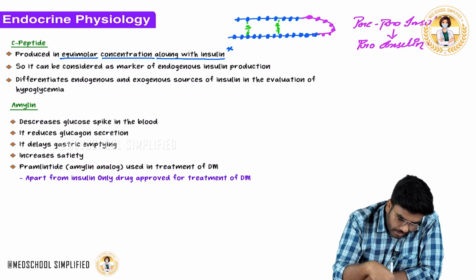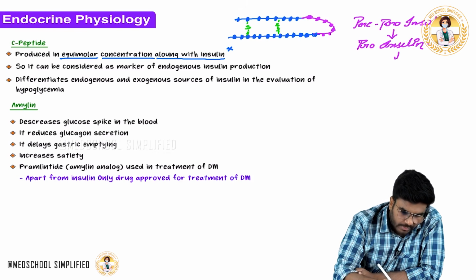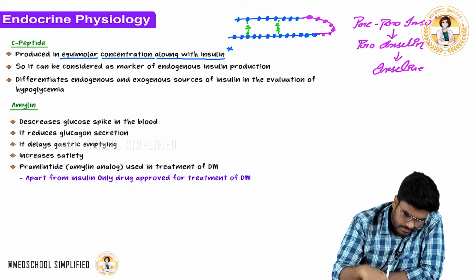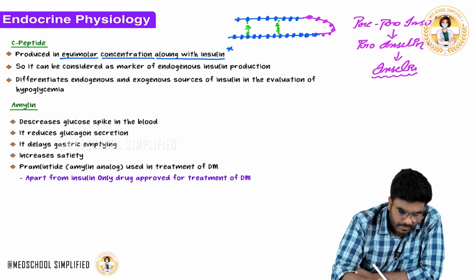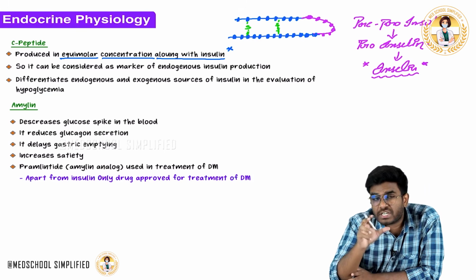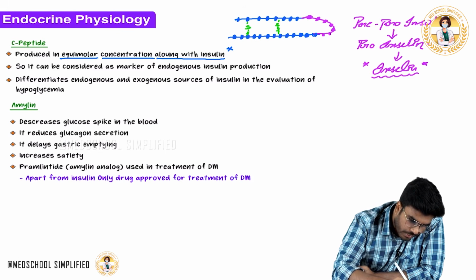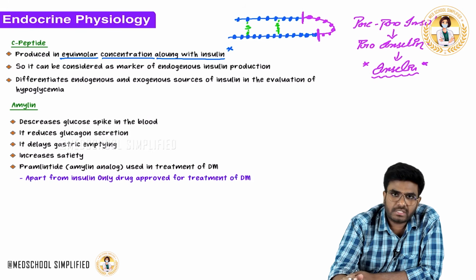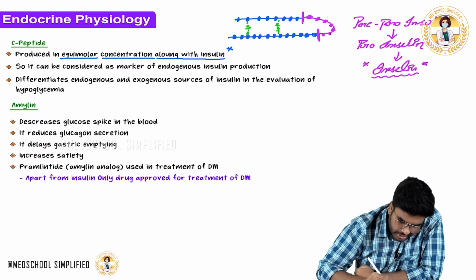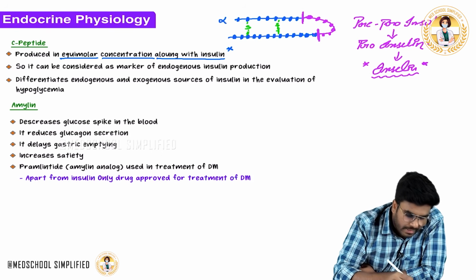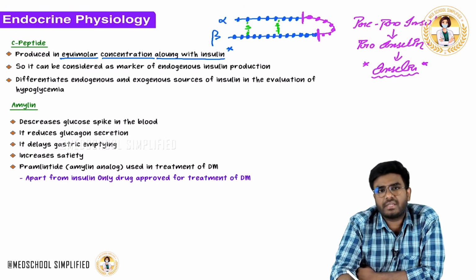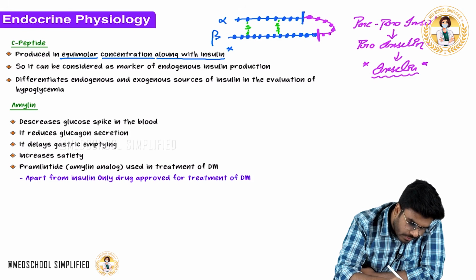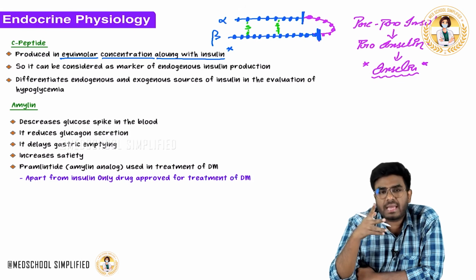But after some time, this proinsulin molecule will be converted into insulin. This is the real insulin. So what exactly is happening? During this process, you are going to have a cut over here. This linker molecule, it's like a link, got detached. So at the end of the day, insulin has one alpha chain and one beta chain. Here is the cleavage point, and cleaving is happening there.